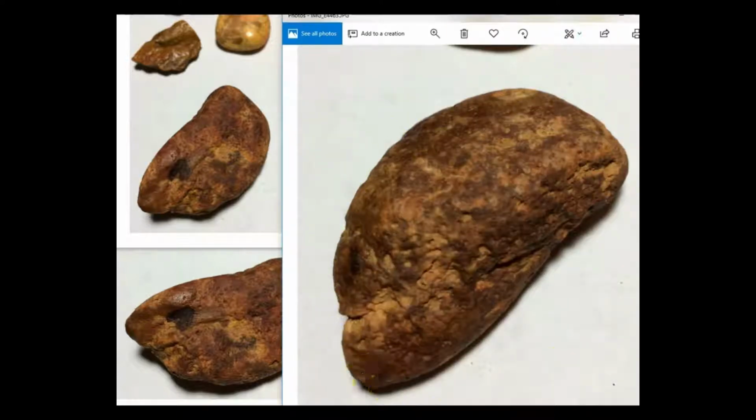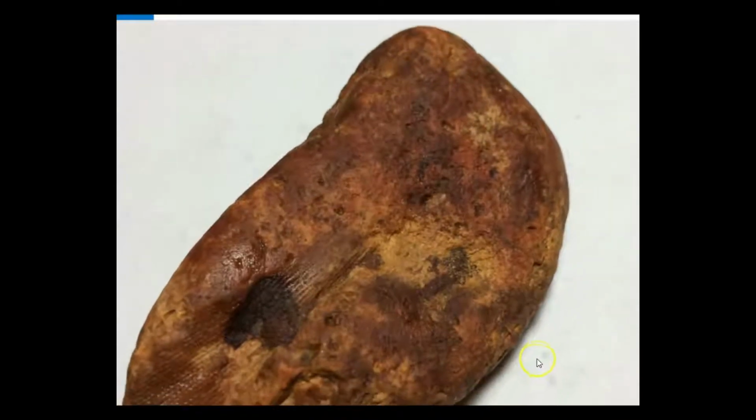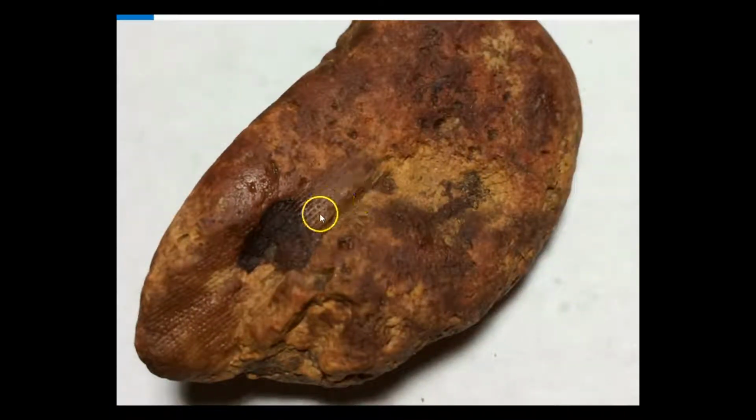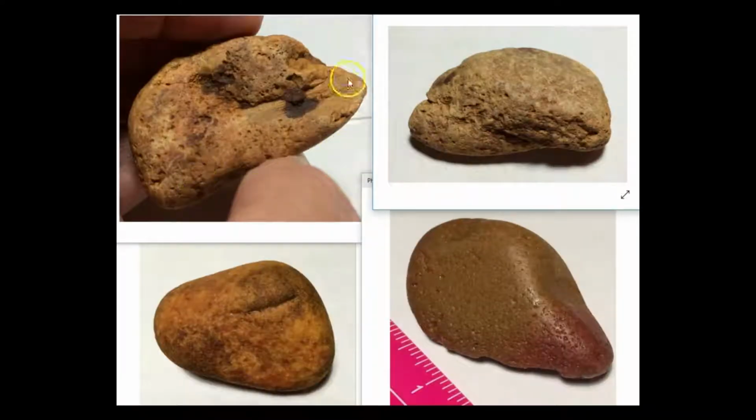This is the outer side of it. You can see it's really red. It still has that blood in it. Then we'll flip it over so you can get a good close detail of it. Slide it up. You can check out this fiber, or where these veins had been. It's amazing detail on this piece of sandstone. You still see the blood right there. Amazing. And here it is again.